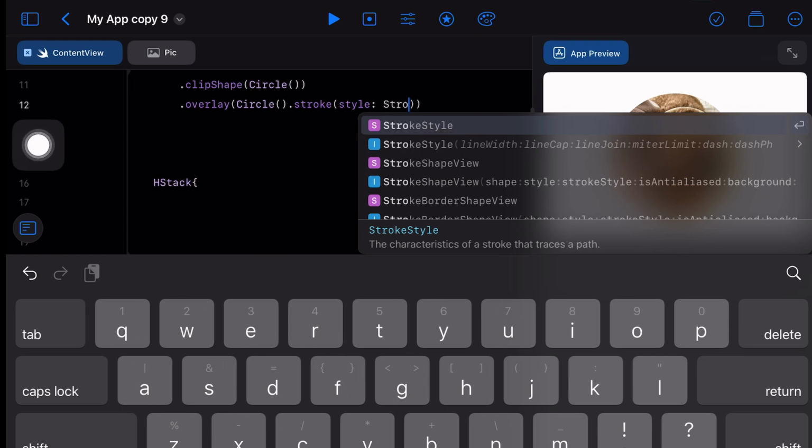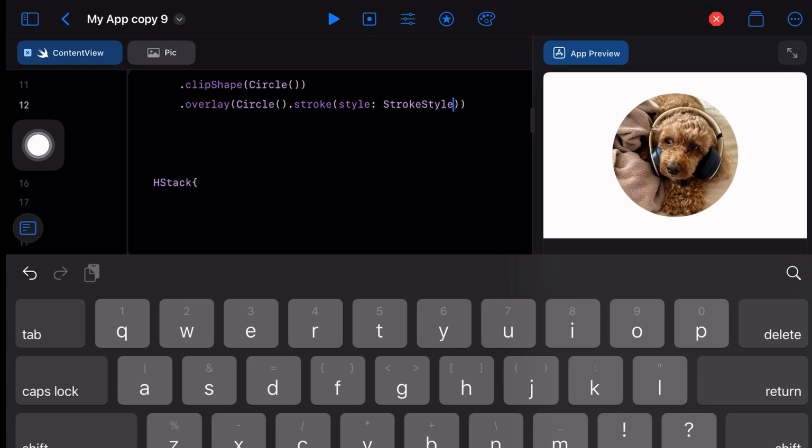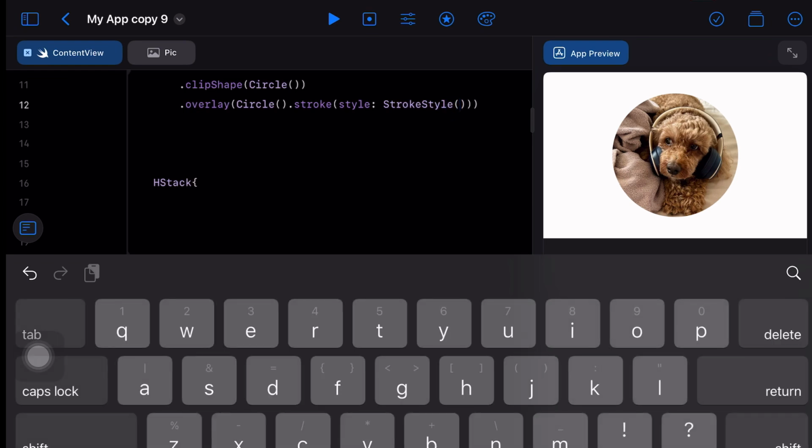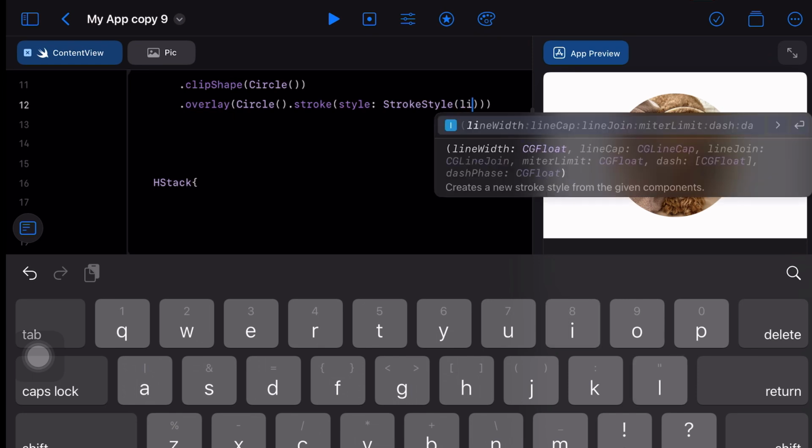So tap here, enter, but I need parentheses or round brackets as some people say. Okay, it's not done yet. Inside of the stroke style parentheses, I'm gonna write line width, like this example here.